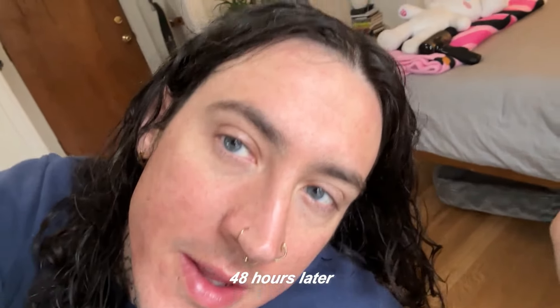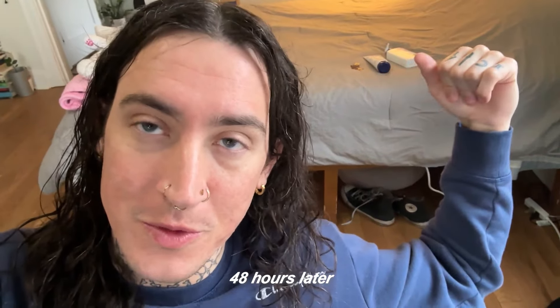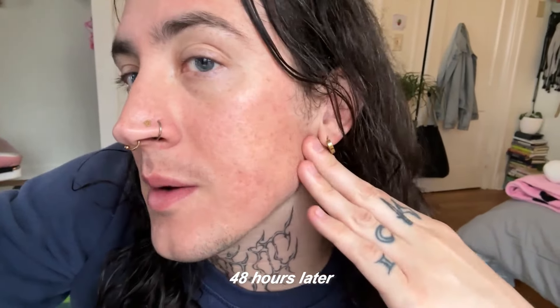This is day two after microneedling. It's still red and my skin is pretty dry, but I've been using CeraVe to moisturize quite a bit. I was super inflamed yesterday — I looked kind of like a balloon — but the swelling is going down. The acne scars look filled in because of inflammation but I know that'll go back down, and that's okay. I did put a little bit of makeup on my cheeks when I went out skating because I didn't want to be perceived as a big red glowing person.